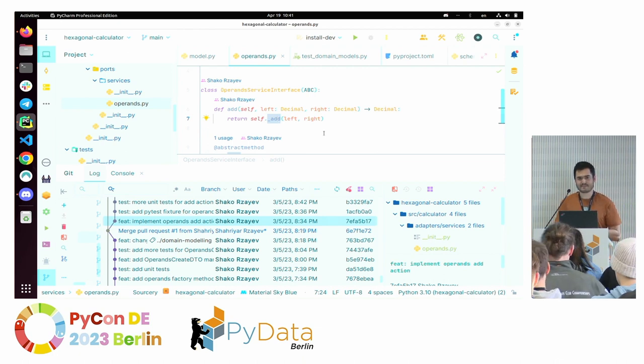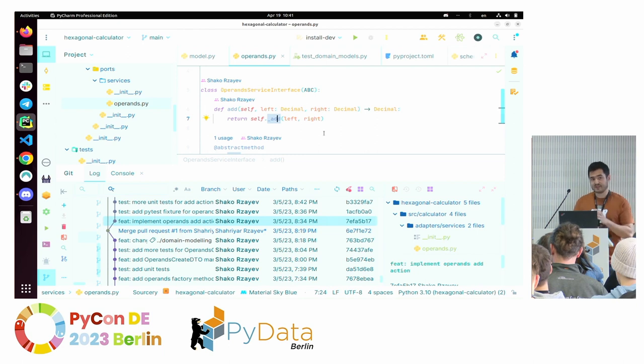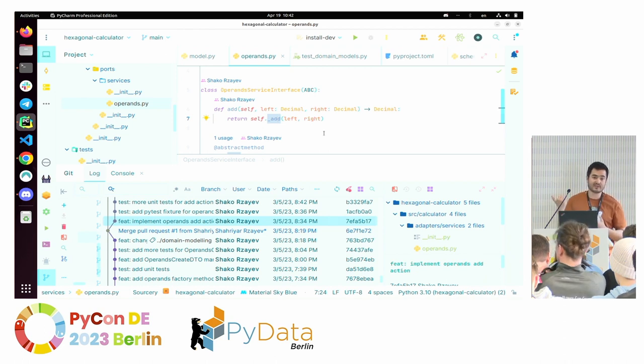Why do you prefer this templating pattern, I would call it, instead of just having an abstract class where the public add function is abstract but has to be implemented by some realization? Yeah, it's a good question. But the thing is that the public method is what you give to the contract implementer, and you agree that this is not going to change in the future. If at some point you need some change, you are going back to change your interface. This prevents the change of the interface. You do not touch this public add.